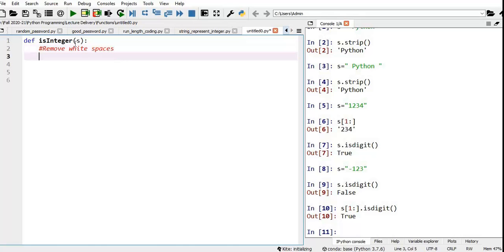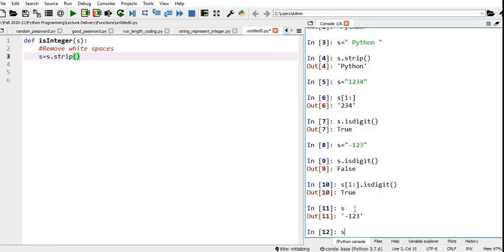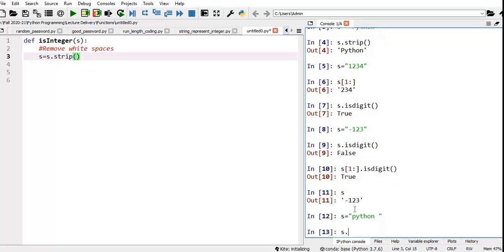Okay, so what I'm doing, s is equal to s dot strip. See why I am doing this. Let me see. s is equal to, say, "Python" with some white space maybe at the end, s dot strip.